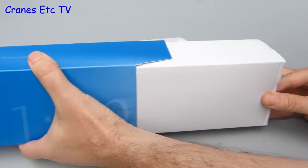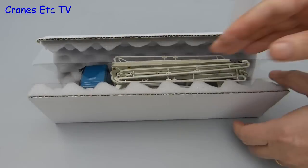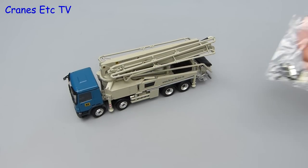As this is a limited edition model, it comes in a Conrad branded box, and inside there's the normal foam-backed cardboard protecting the model. There's a small bag of parts to be fitted, but no instructions.